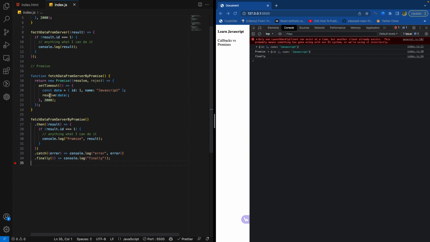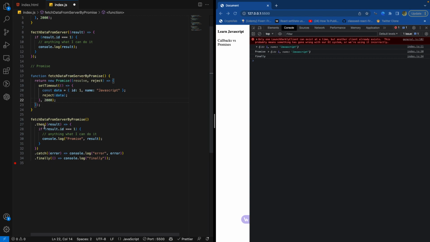So let's reject this promise and see what happens. I reject this promise with this data.